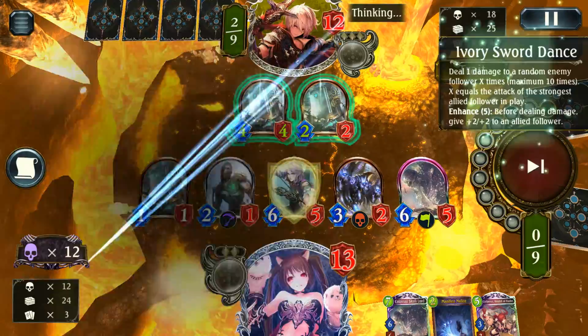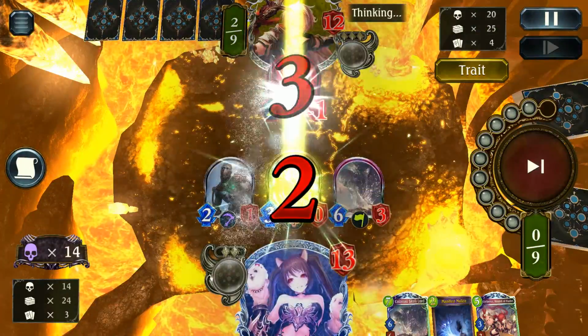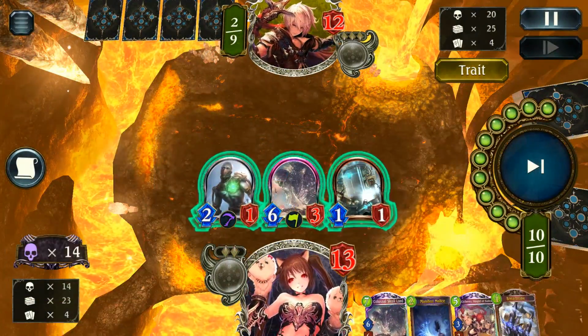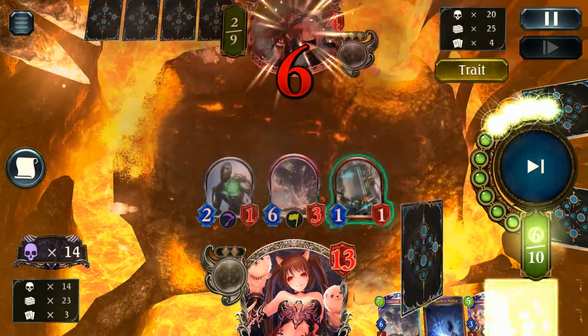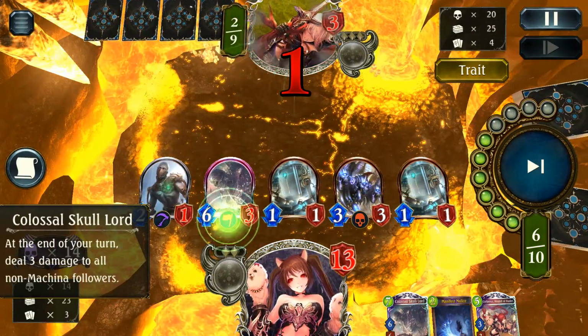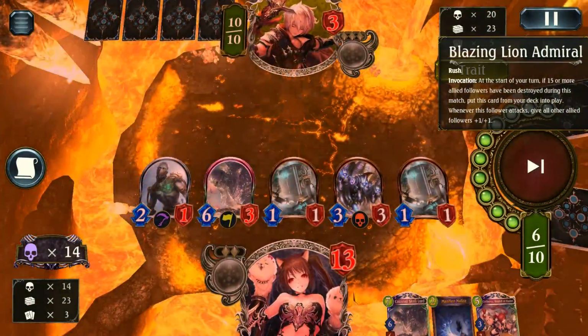Ivory Sword Dance a couple times. It only managed to take out the weaker follower, which is good. So it did force them to trade a fair bit here, and we're going to get a large amount of damage on the board now. Fortunately, I can't really go for the Serb, as we wouldn't get the damage I need, but we can at least develop the board more, so why not?